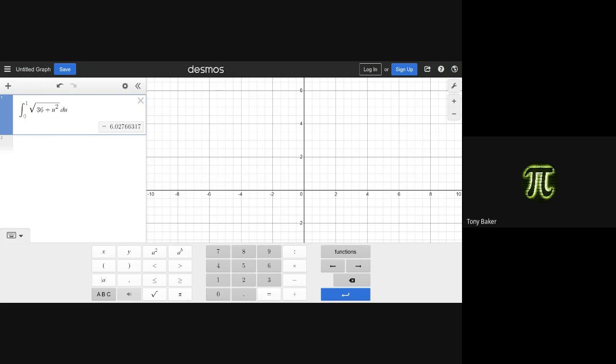6.03. Did you multiply it by pi over 18? Oh, I didn't multiply by pi over 18. You're right. There you go. So 1.05. Oh my, hold on. Or do we need the pi? That number implies... Oh yeah, it's implying pi. Yeah.